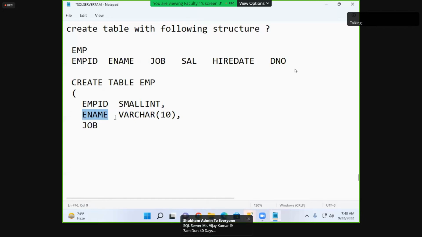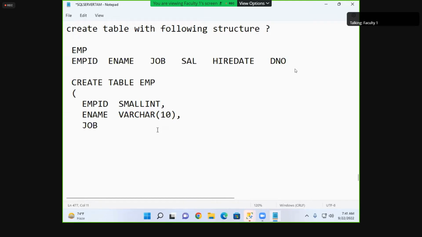Yes. But how many bytes are allocated? 10 bytes. If the name contains 5 bytes, the remaining bytes are released because it is varchar. If you enter a name containing 11 characters, it is not allowed.